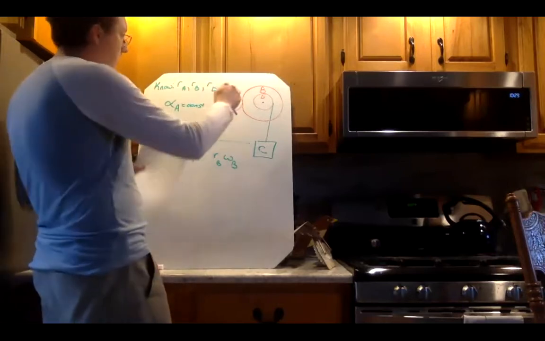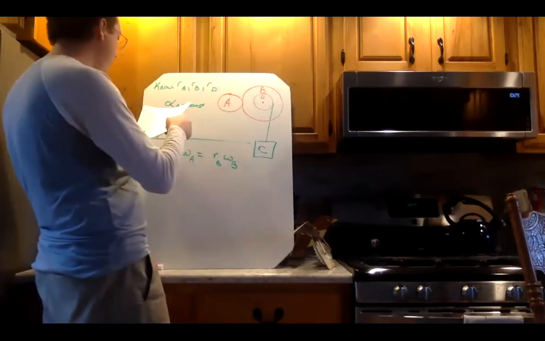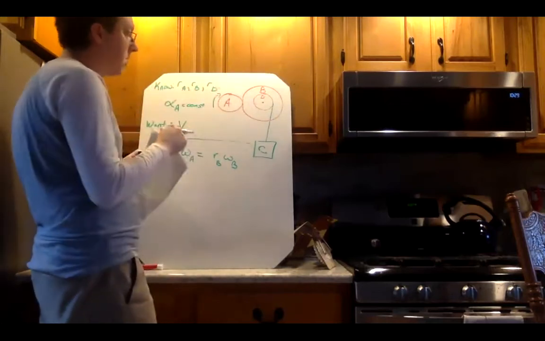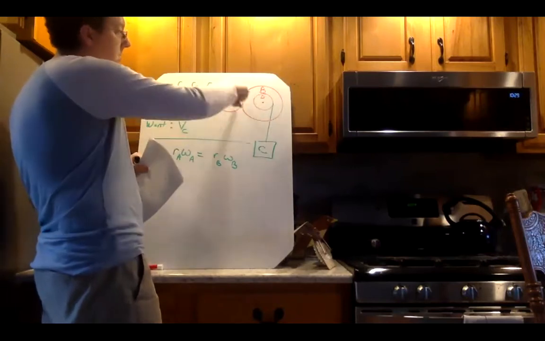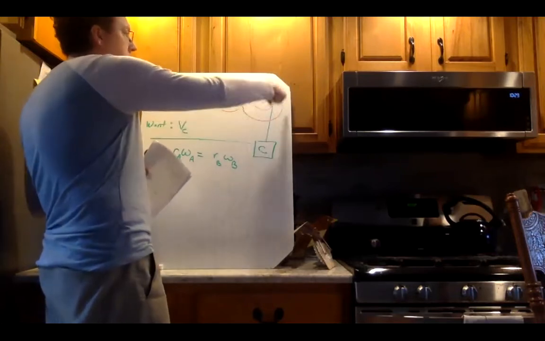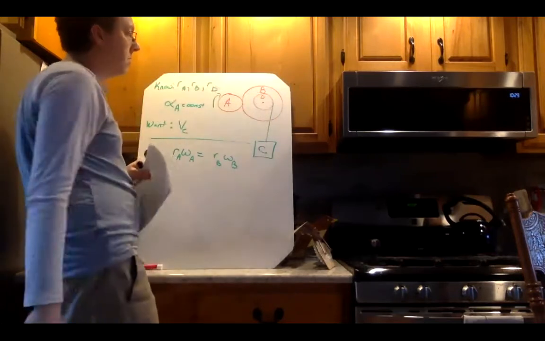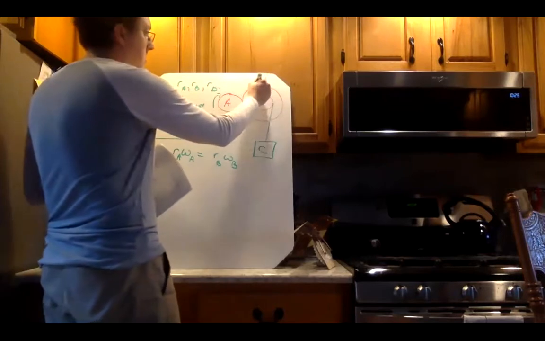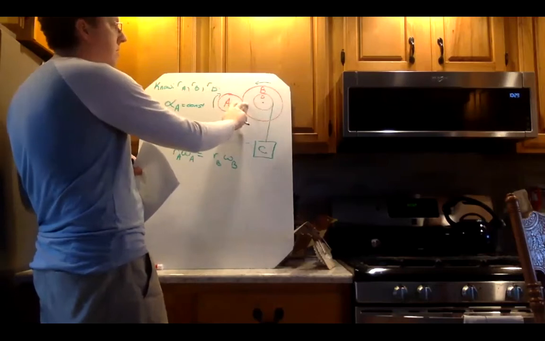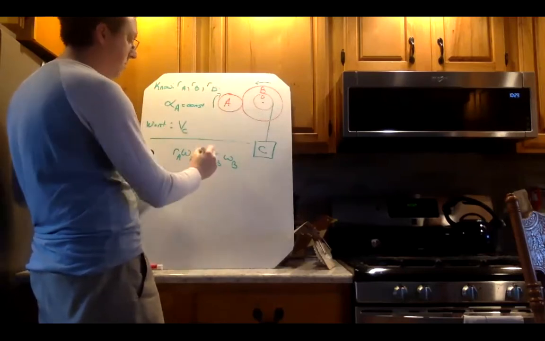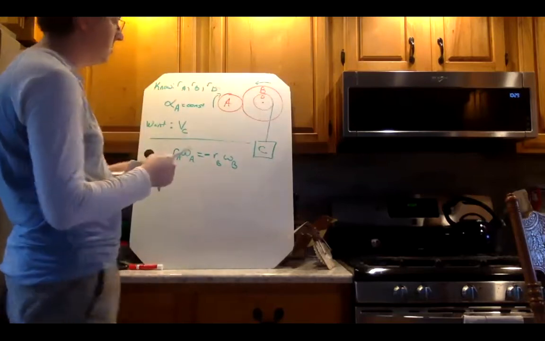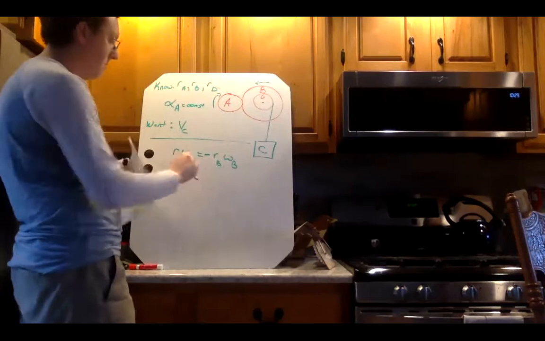Now, I think you have to look at the diagram. The diagram says that A rotates clockwise. So if A rotates clockwise, that means B is going to rotate counterclockwise. But if B rotates counterclockwise and A rotates clockwise, their omegas are going to have a minus sign between them. So one of them, namely A, is going to be negative, B is going to be positive. So I need a relative minus sign between them.